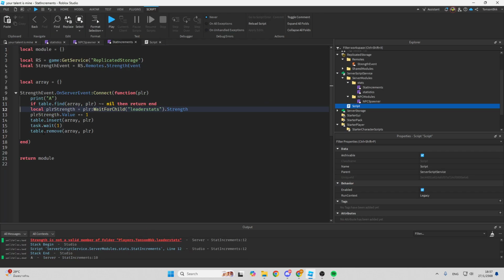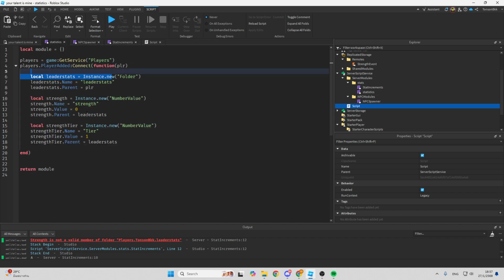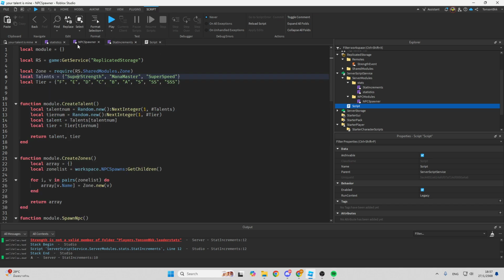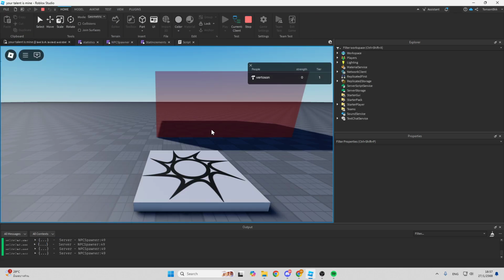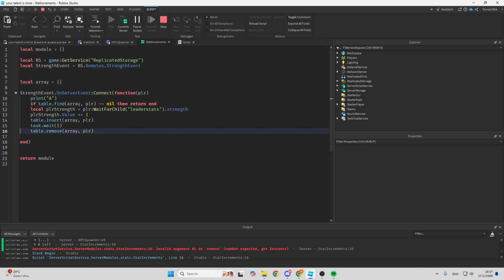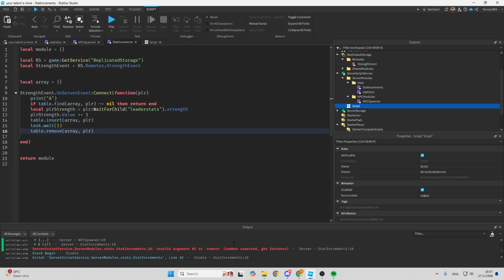So strength is not a valid player of player tons on BKK dot leader stats. All right. So it's not capital S. Word. Strength. Low-key, I want to capitalize that, but like, also don't, you know. It is working, but now there's an error. Remove. Got instance. Oops. What? Number expected. Got instance.